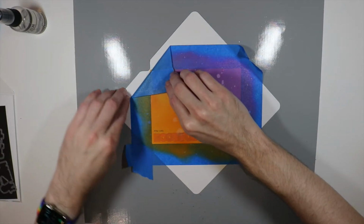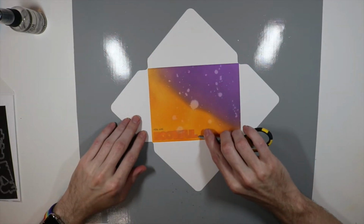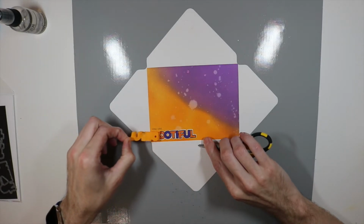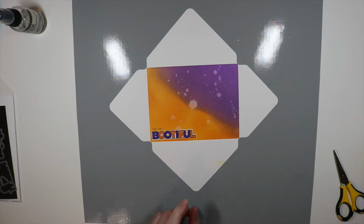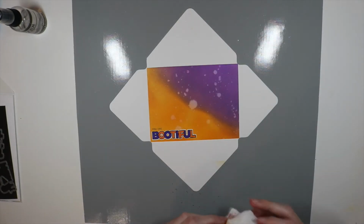So now I'm going to go ahead and peel back my mask. I always love revealing masks because it always looks so cool. There we go. And it looks like a little bit of the glue is there. I'll have to fix that in a minute. Looks like the water droplet interfered with the glue, and so now the glue is kind of stuck on there. So let me see if I can get this off.